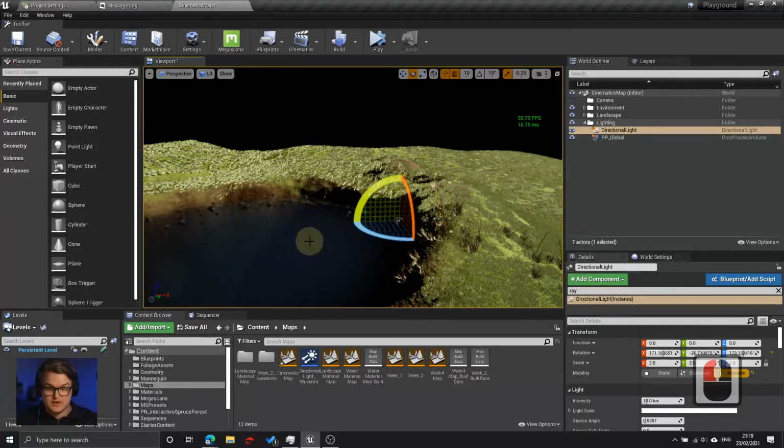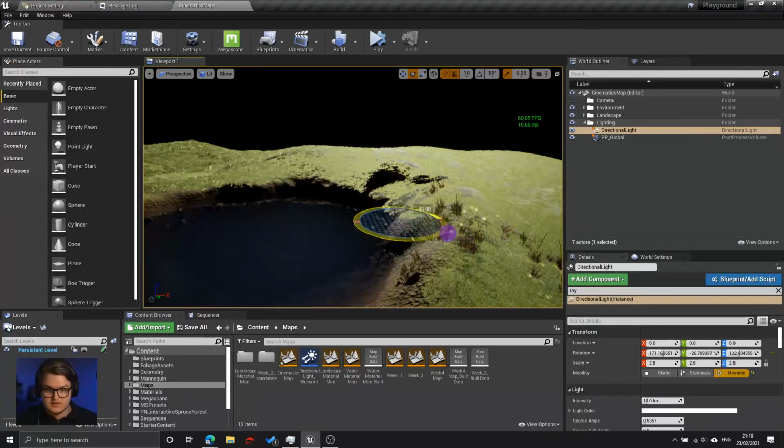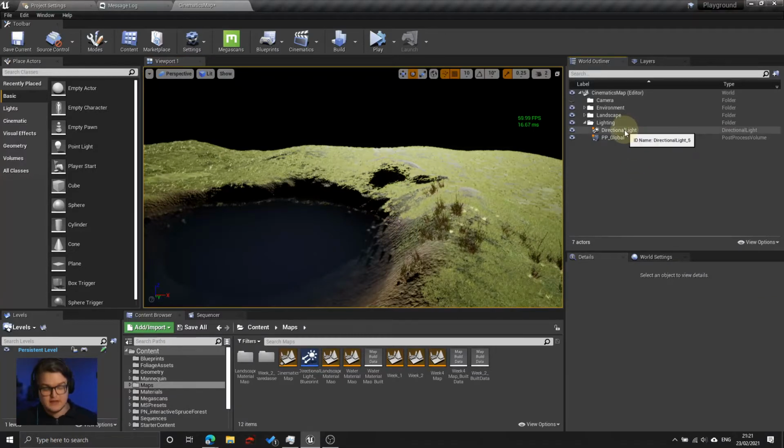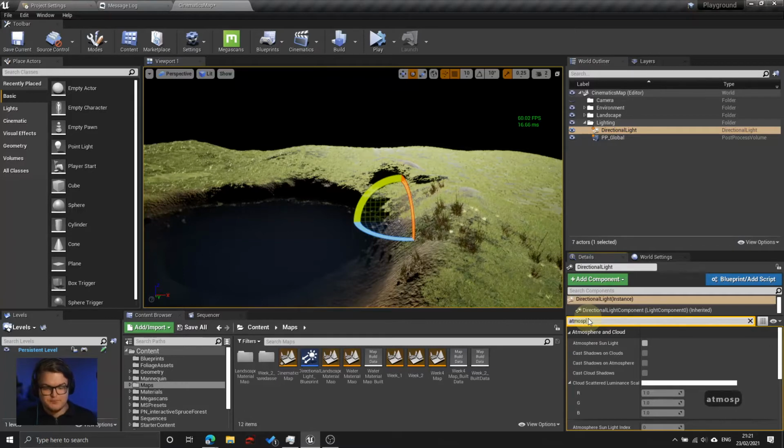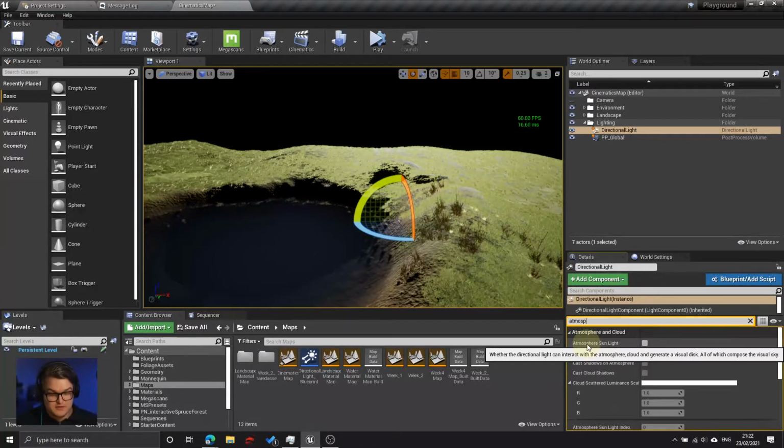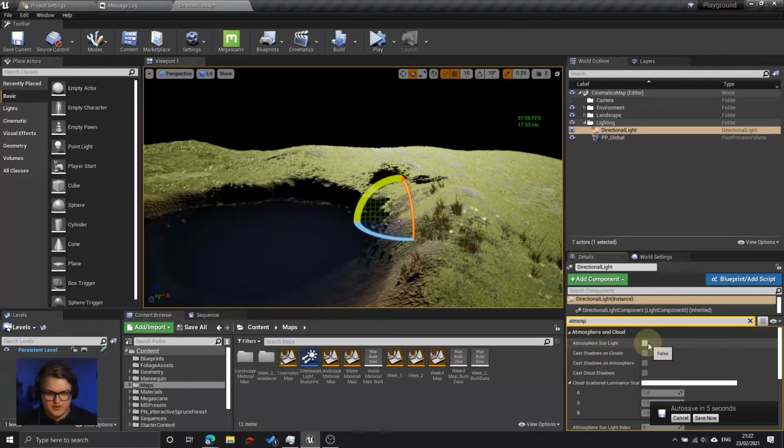However, there is another way to move the light, which I find a lot more convenient, because in this case we do have to have the light selected and we have to be in the rotate tool, and it's a lot of buttons to click and press. If we select this directional light, and then in the details panel search for atmosphere, the first option that comes up is atmosphere sunlight. And the description of this is whether to treat this light as the main sunlight of your scene. We can, in fact, have more than one atmosphere sunlight. If you have a moon in your scene, or you're doing twin suns or something like that, you can do that. But for now, we're just using one, so we'll check that.